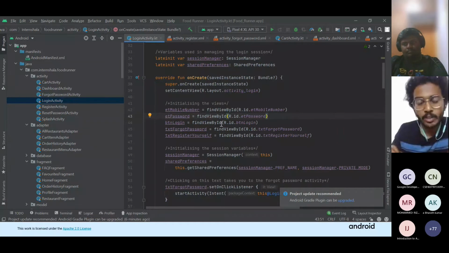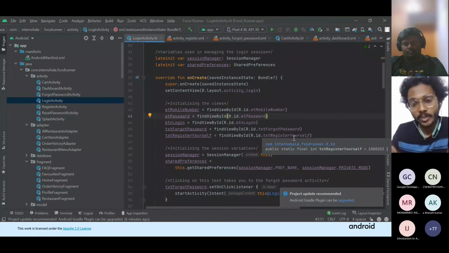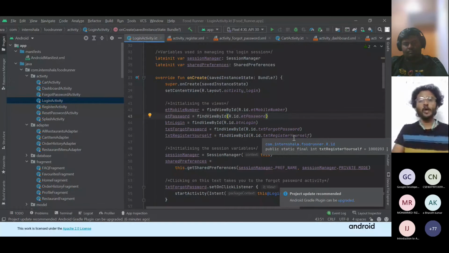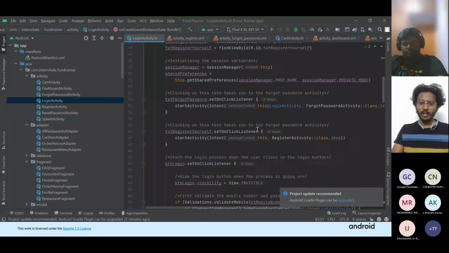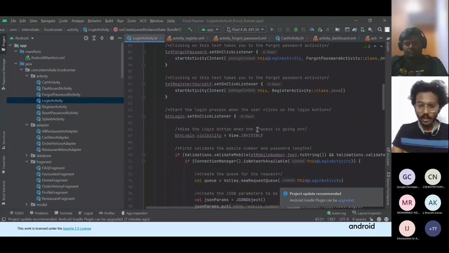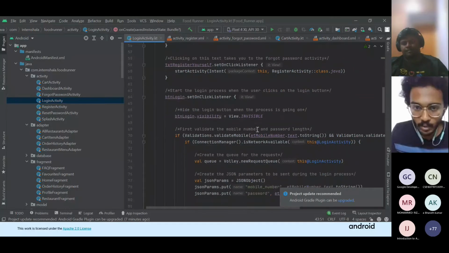There is a new thing that came into the picture called Jetpack Library, which helps in reducing this boilerplate code, and we can have just a single code to bind all the views present in the XML file to the Kotlin file, and that's how the binding goes.